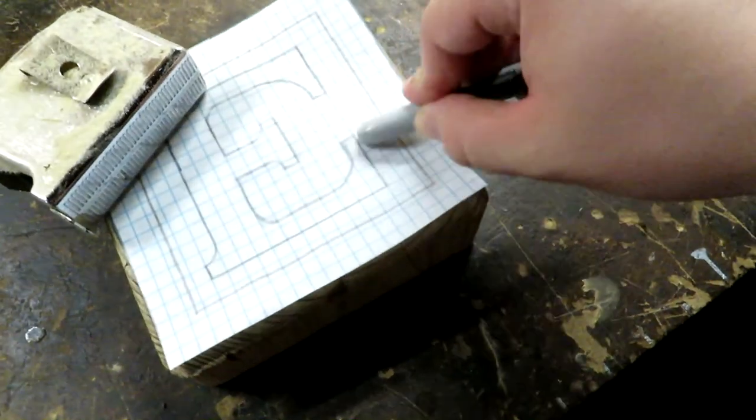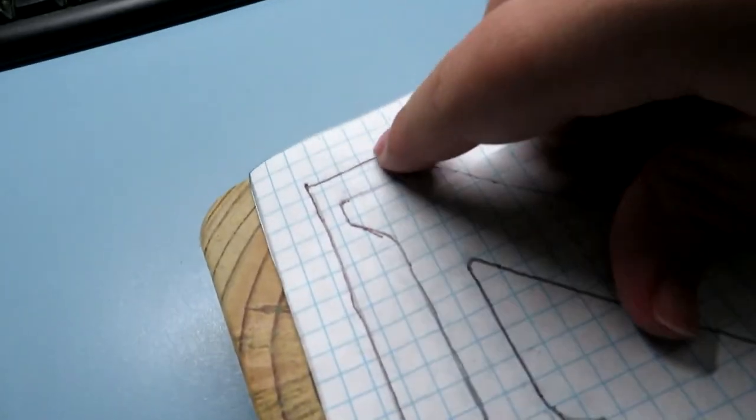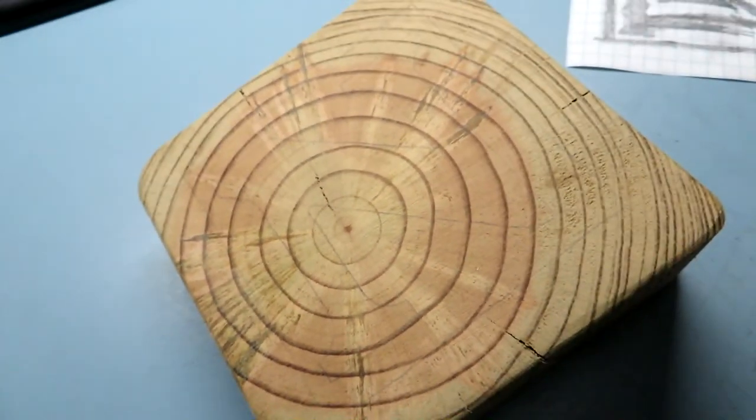I placed the letters against the wood slices, rubby scrubby, but the rubbing didn't work. The graphite did not transfer to the wood. This made me unhappy. I need to see letters. Then I got aggressive with the pencil. More graphite was needed. Mad graphite. Angry graphite. By tracing the lines firmly with a ballpoint pen, I was able to transfer the letters. See how the letter N now appears on the wood.